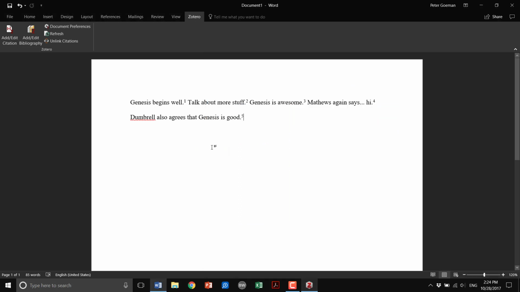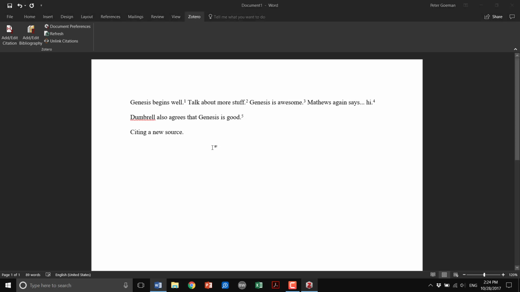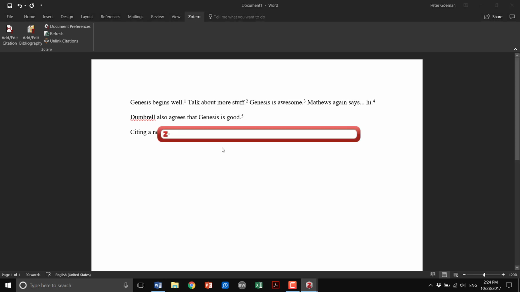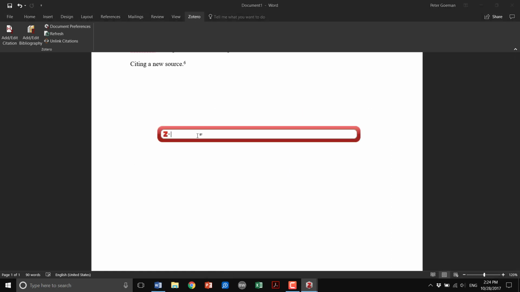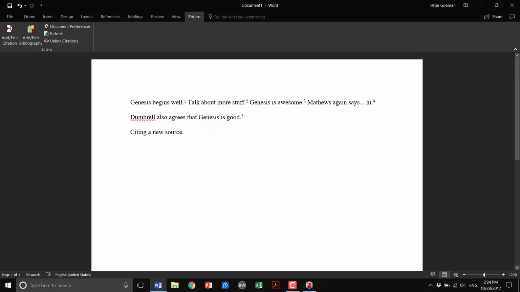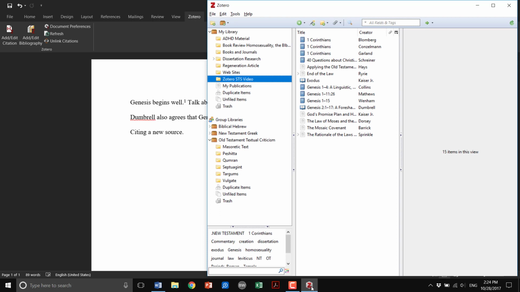But of course it relies on the fact that you actually inputted the sources ahead of time. So if I was citing something and I wanted to, and I didn't have it in, let's say citing a new source or something like that, and I didn't have it here, I could just press the escape button, add it in here, and then come back and cite it, and it would be good to go. So you just only have to input it once, and then after you put it in there, it's in your system, and you can always refer to it whenever you need to.